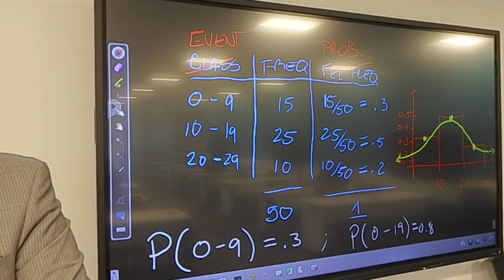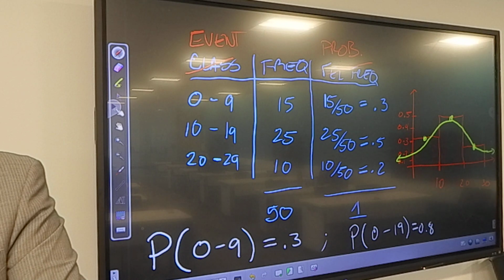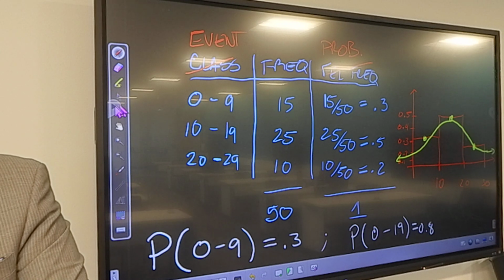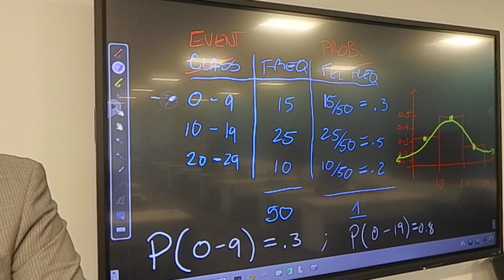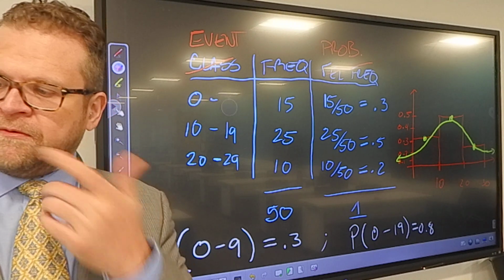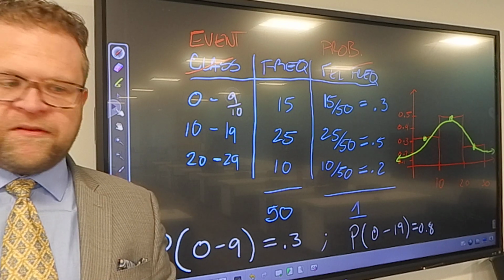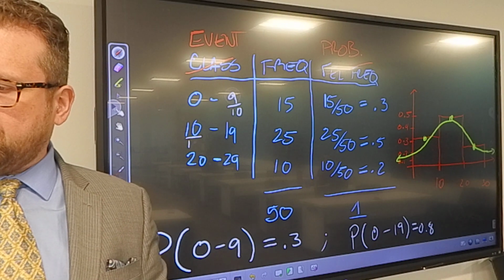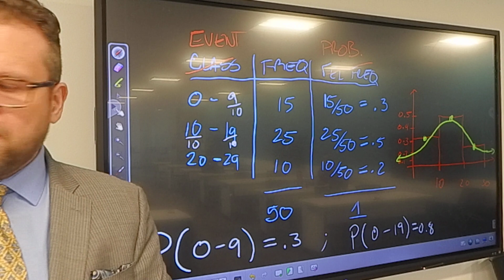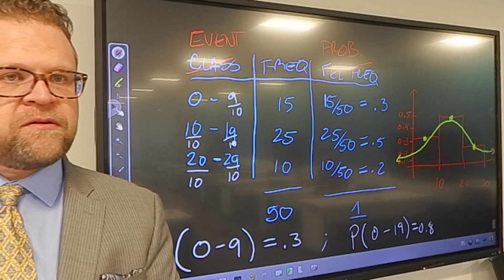Allow me to make one minor modification here just to illustrate my point. I'm going to divide everything by 10. Instead of saying the number of minutes, it will be the exact same scenario, except it would be 9/10 of 10 minutes, and 10/10 of 10 minutes, and 19/10 of 10 minutes. Same amount of time, right? 20/10 of 10 minutes, that's 2 minutes. 29/10 of 10 minutes. You get it?